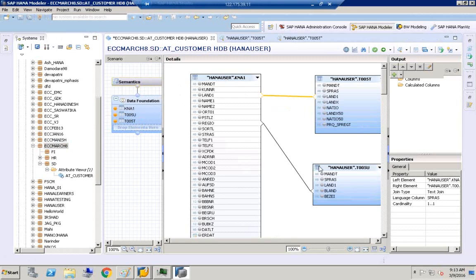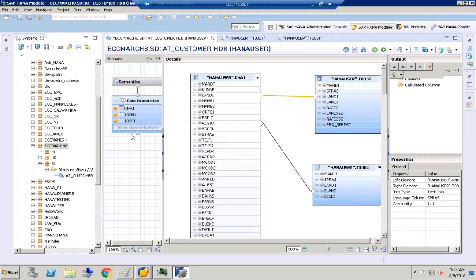Next question. What does it mean that the country name is stored in different languages in the T005 view? It means that SPRAS is the language column that differentiates between each description. This description is in English.